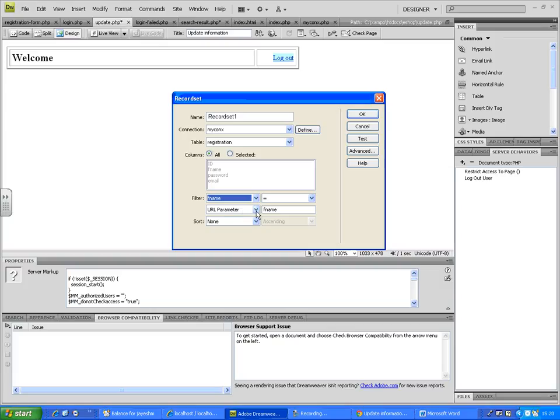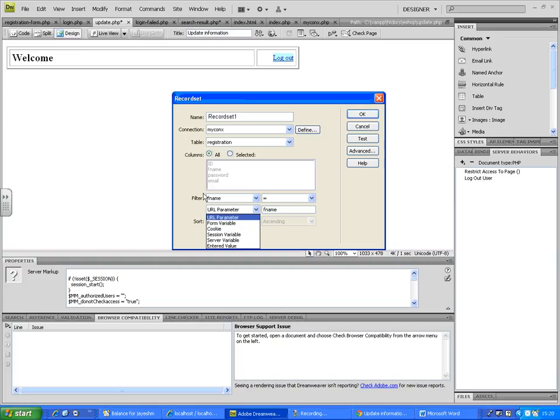Instead of URL parameter, you should scroll down and select session variable. Session means it's a ready-made object in PHP. Means when you log in, the clock starts ticking with your user ID and password. So it actually locks your ID and the page engaging. Right? Once you log out, the session will end and no more you will have access to it. So it's a ready-made object in PHP, but obviously we don't do anything here.